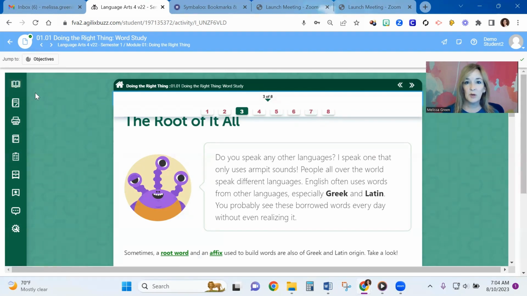The tools, for the most part, are the same. They have just moved locations. You still have a menu to hop around from module to module. You will see, though, that in 4th and 5th grade, you must complete the lessons in order. So if you end up clicking on a lesson and you haven't done the previous one, it will tell you you must complete this assignment before you can see this lesson.